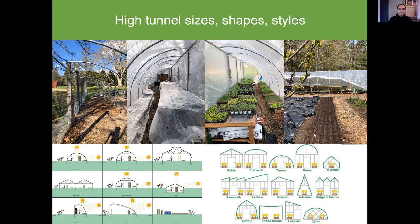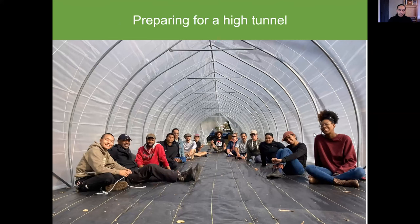All right, so we can go to the next slide. As you prepare for building your tunnel, one of the things to think about is who is going to be involved in the process. It can be quite an undertaking, but don't be daunted. It is something that with a group of people together, you can tackle it no problem.